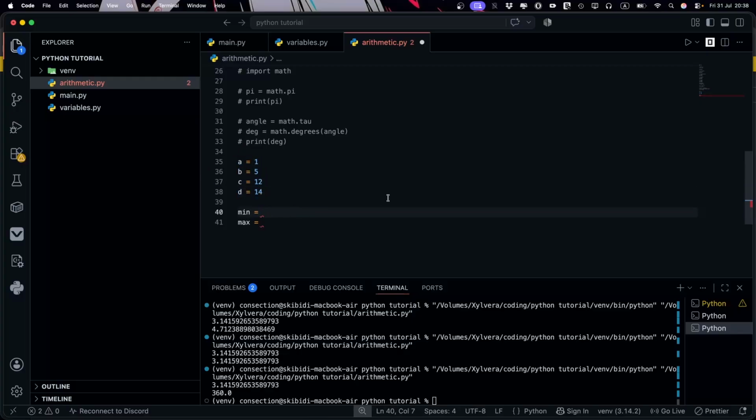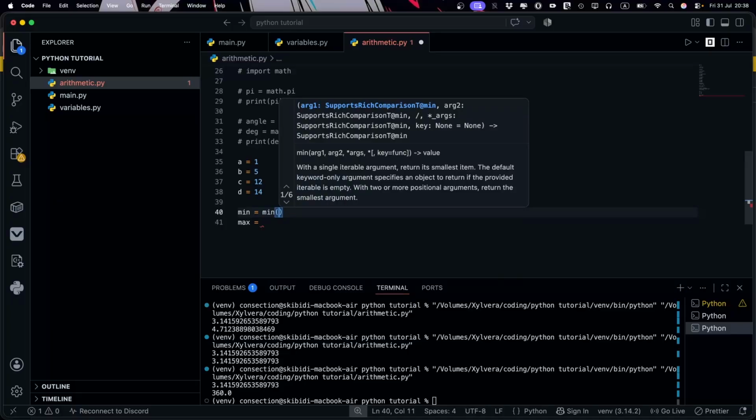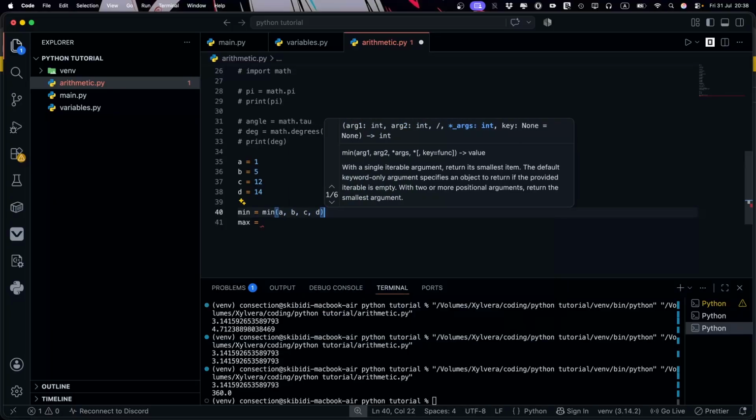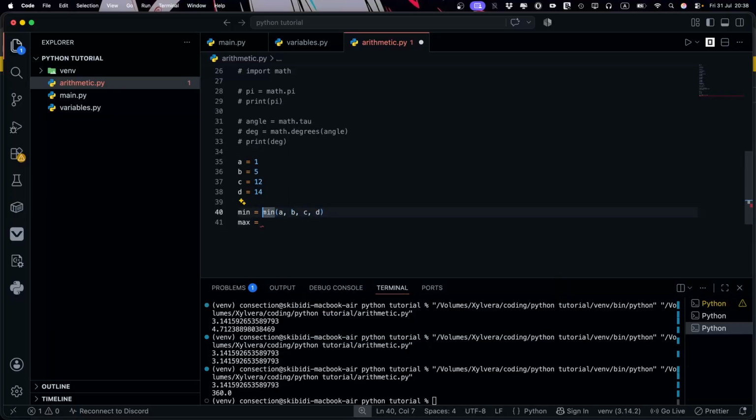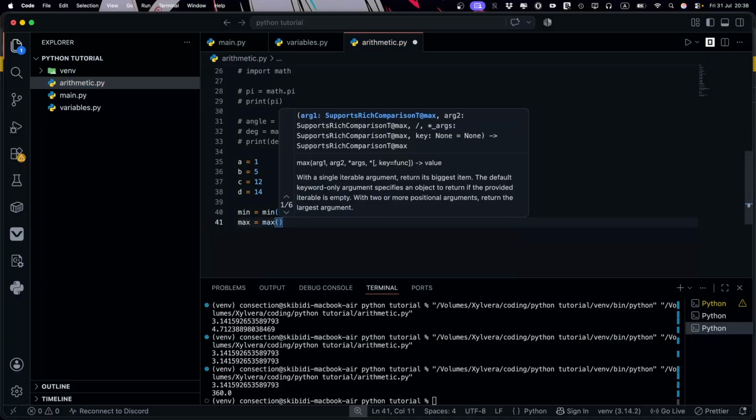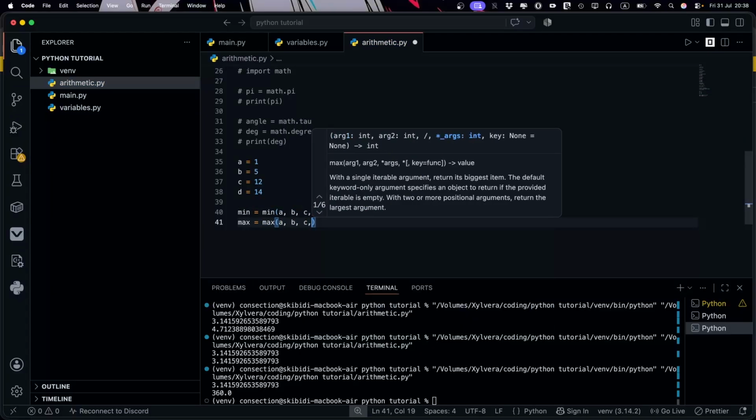So let's say we have 1, 5, 12, and 14. I've prepared it like this. So min should get you a, b, c, and d. Let's say these are minimum values, and max should give you the maximum value within all of these: a, b, c, and d.